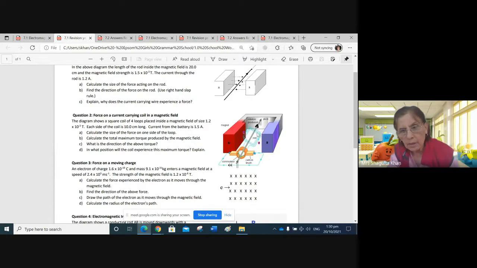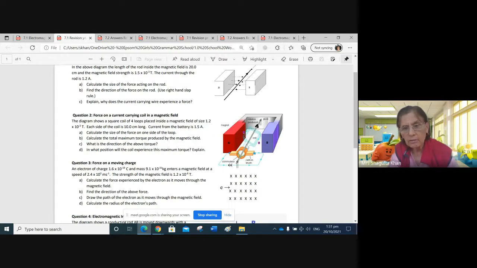Now this part of the coil, this blue coil which is carrying the current, does not experience any force because the lines of magnetic field and this direction are parallel. So therefore no force is experienced by this side or this side or that side. Force is only experienced by this side and that side. Whatever the force is, we use BIL. Length will be the length of the wire, B is the magnetic field, I is the current to calculate the force. But then there are four loops, so we will multiply it by 4. So force will be 4 times more.